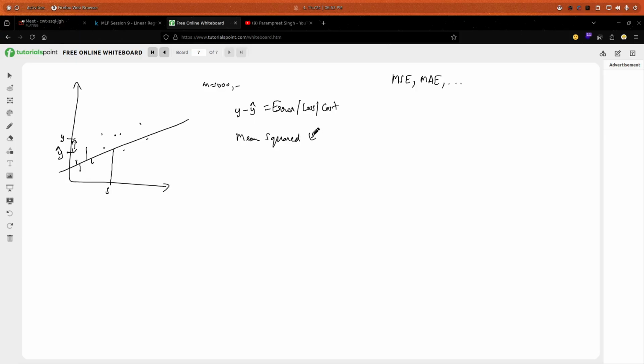So as the name suggests, mean squared error takes the error, and squares it. And it sums up all the squares, for sample 1, for sample 2, and till all the samples. I can write it like this, from i equals 1 till m. And since it is a mean, it divides by the total number of samples we have. So this is the formula for the mean squared error. And obviously, this gives us a scalar quantity, not an array of errors.